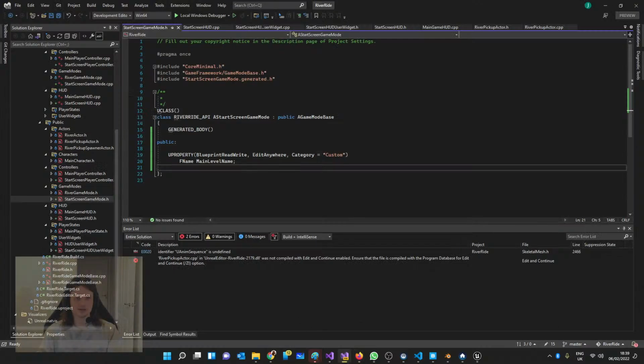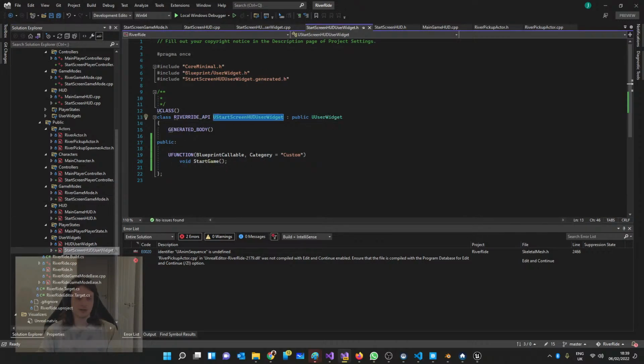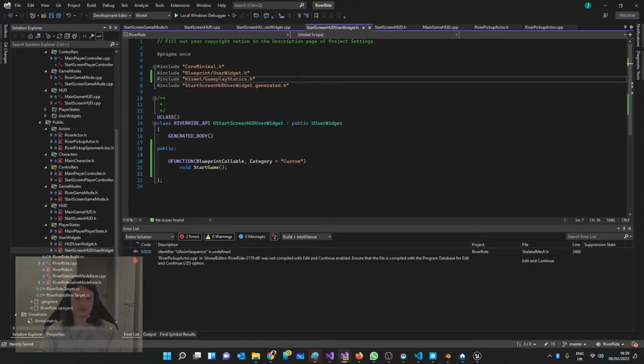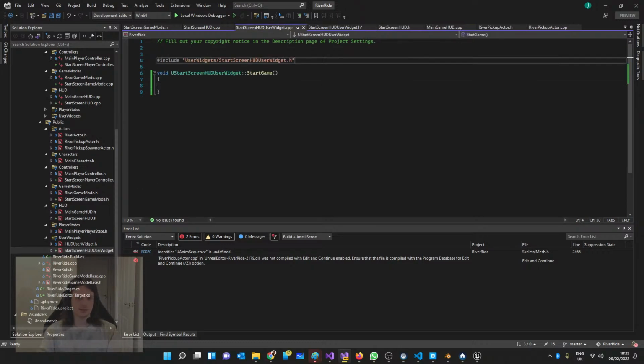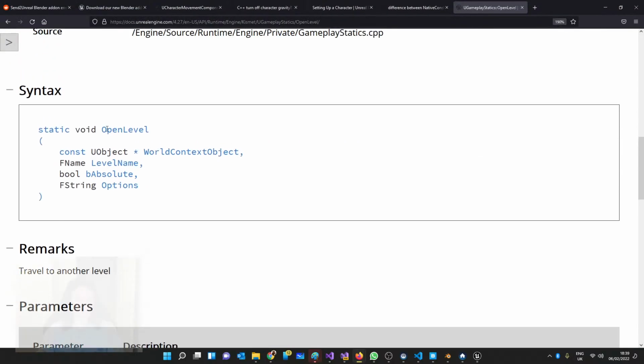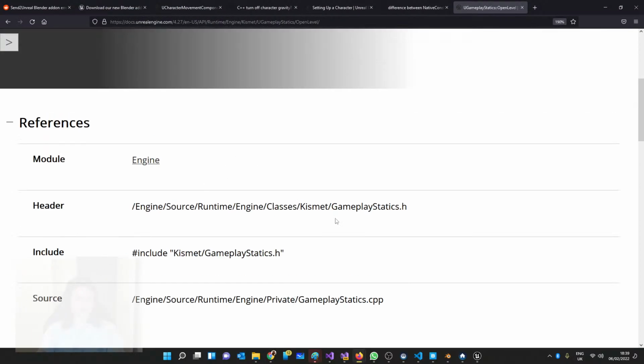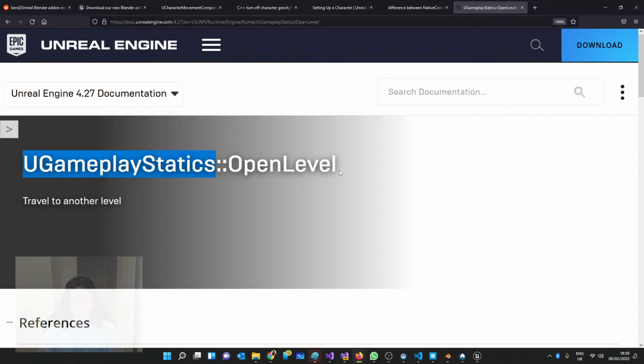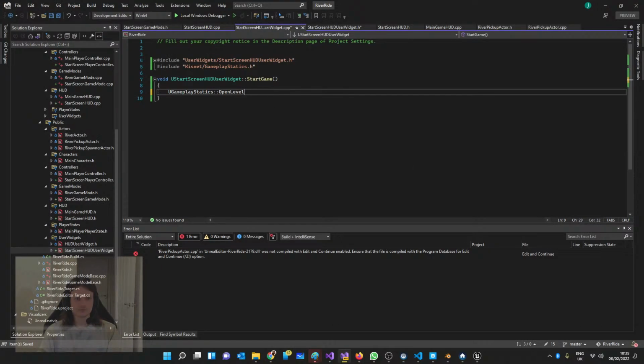So we go back to our HUD user widget. Include that. Nope, don't do it there. We put that in the C++ file because that's where it's used. Go back to our thing here, and I think it's just this. Open level, and this one, if we give it some time to compile itself.